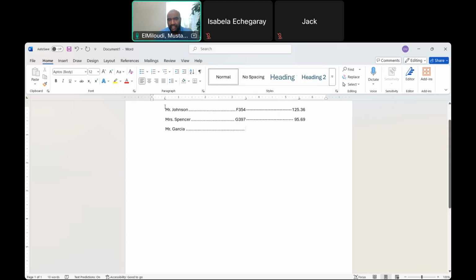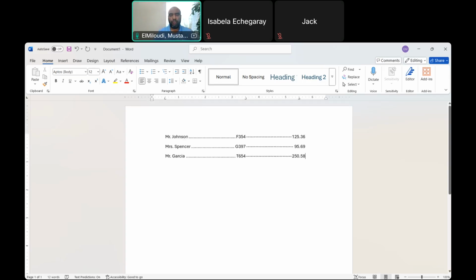So that's the difference between left align. Left align, you start from the left, moving to the right. The right align, you start from the right, but moving to the left. And then there is a center. Center, it goes both ways. Like when you have a title, for example, it would be a good option to center it, because you want the title to be in the center, moving in both directions. Okay, so I'm going to put here something like that, and then again. All right, so that's how the tab works.